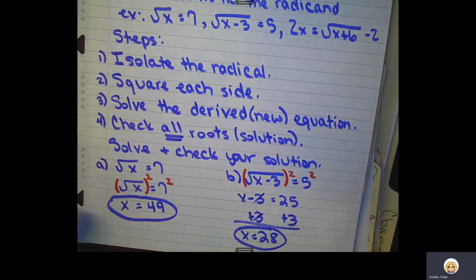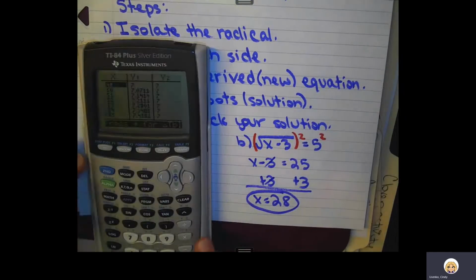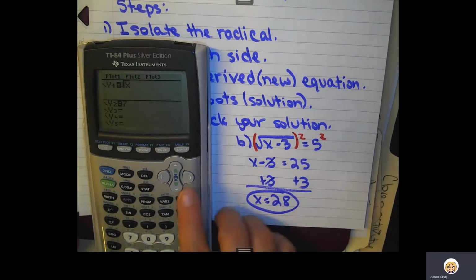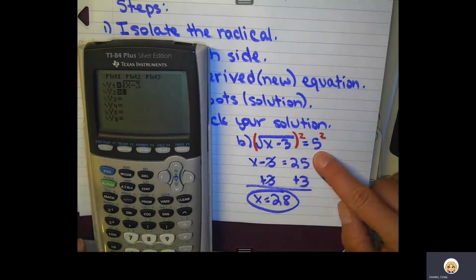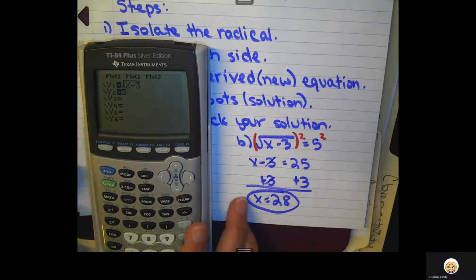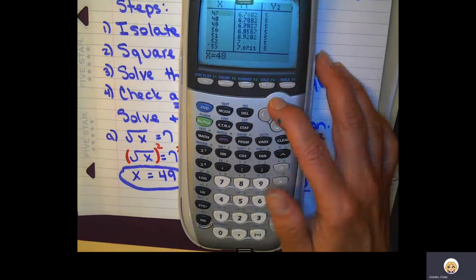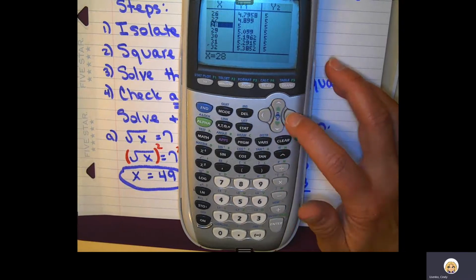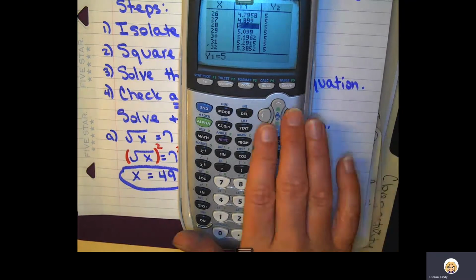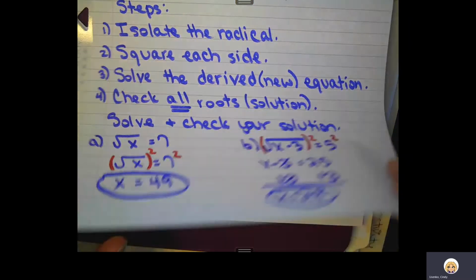Since it's an integer, I can check in my calculator. And again, in our next lesson, we're going to be showing our check. I'm going to go to y equals. I'm going to type in underneath the square root, x minus 3. Go to y2 and type in the right side, which was 5. Hopefully you can see that. My answer was 28, so I'm going to go to my table and find 28. So I can scroll all the way to 28, or I can just go to second window and make my table start at 28. Well, there's 28, and if you notice, they have matching y's, so that means we did it right. 4 more. I'm trying to make sure that we have all the samples that we need.